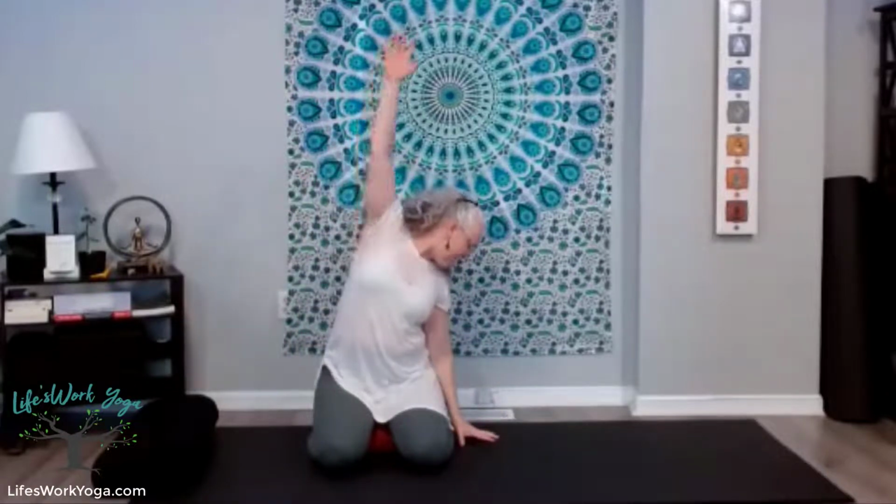Hand can caress on the floor. Again, if your seat has you higher, if you happen to be in a chair, maybe you hold the side of your chair. Or maybe you hold the top of your hip using that leverage of the hooked arm to help protect you from overreaching. Whether the arm goes up or it starts to curve more laterally, we're just looking to open up that side body from the ear to the top of the shoulder, from the shoulder down to the top of the hip.